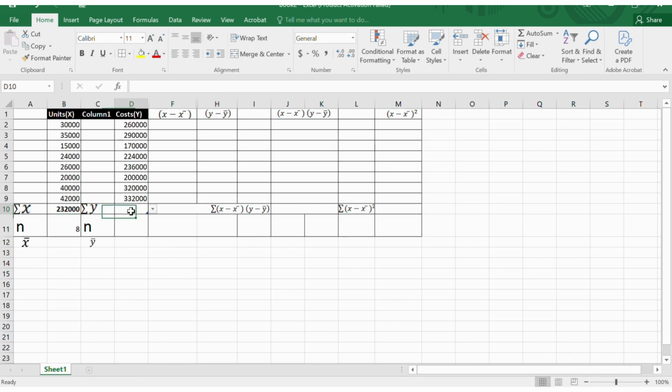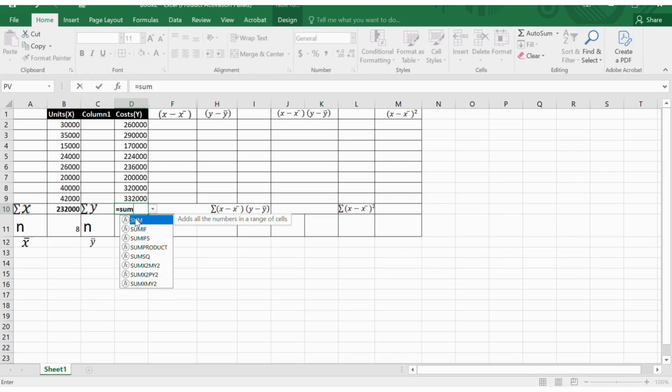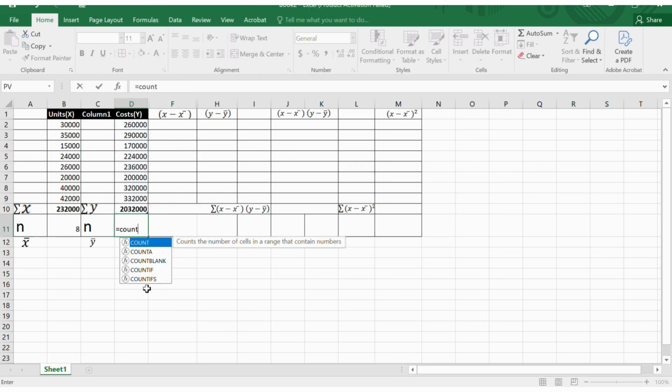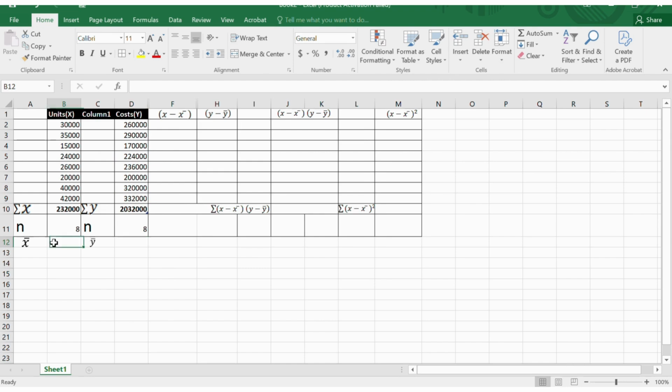So you do the same for the costs. So it's going to be summation of all the costs, right? Then you do the same here for the number of elements. So it's going to be counter, you highlight. So we've got another 8.